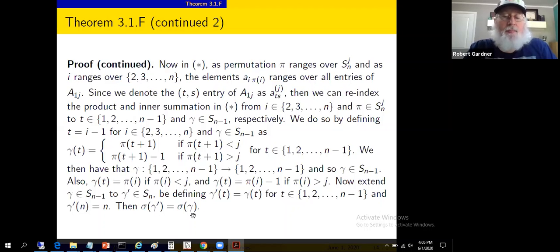The sigma values for gamma prime and gamma are the same. If I write gamma as a product of transpositions, treating it as an element of S sub n minus 1, that same product of transpositions will produce gamma prime. So their sigma values are the same. Their evenness and oddness is the same. The only difference is that for gamma prime, I've got this additional fixed point that gamma doesn't even address, but fixed points don't introduce transpositions. Or if you like, I could introduce it as a product of 2 transpositions. But think of fixed points as no transpositions. And we get the parity is the same.